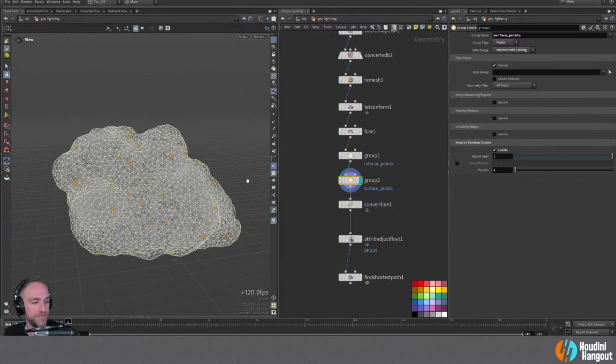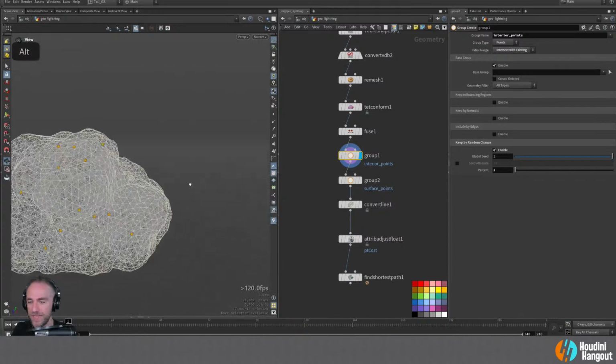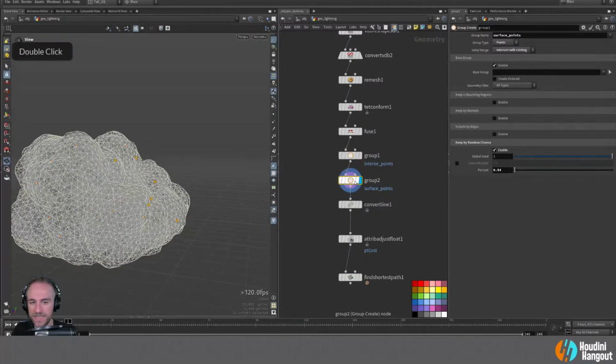I was trying to think of a good way of doing this, if there was a good way of matching the number of points in each group. So what I did is just tweak this by hand and just went down until we got to 17. It might be hard to see, but we have 17 points selected down here. Yeah, I think you can probably see that. So now we have 17 points selected here, and we have 17 points selected here.